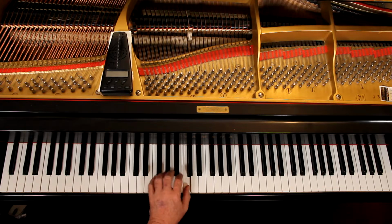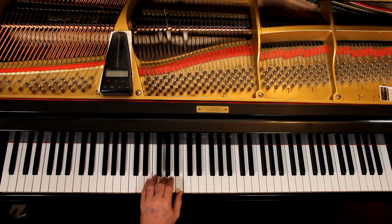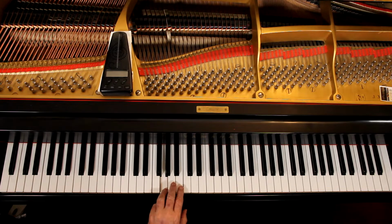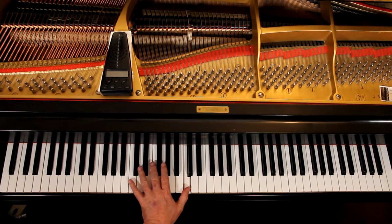The last line, your little finger comes down on here. I moved hand positions here. And the last few measures there at the bottom, you're here. Just reach down for that low C.